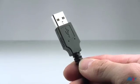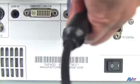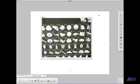If you intend on using the included software, we recommend that you use what we call the VGA passthrough. You'll also want to use the included USB cable. Attach the large end of the USB cable to your computer and the small end to your document camera. Attach a VGA cable from your computer to the RGB in on the document camera. Attach a second VGA cable from your document camera's RGB out to the RGB or VGA in on your projector. This way you can use the camera PC button to toggle between seeing your document camera's live image and your computer.